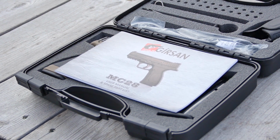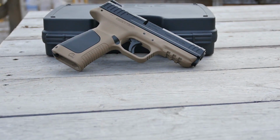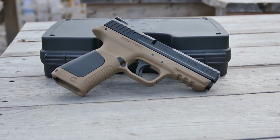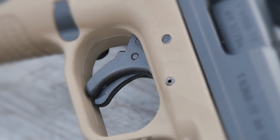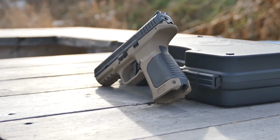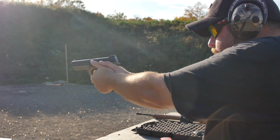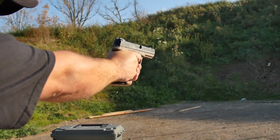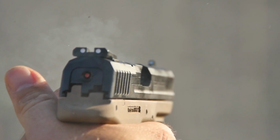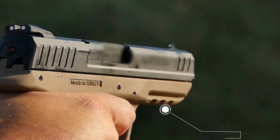Let's check it out. The MC28 is a polymer striker-fired pistol. A lot of guys think it is similar to the Smith & Wesson M&P series. Trigger, about 6 pounds on the unit we had. Other cool stuff, interchangeable back straps, so if you've got smaller or bigger hands, you can work around it. As for safety features, no manual safety, as this is a striker-fired gun. But it does have a witness port, so this allows you to see if there is a round in the chamber. It also has a chamber indicator on the rear. Has a pic rail for your accessories.